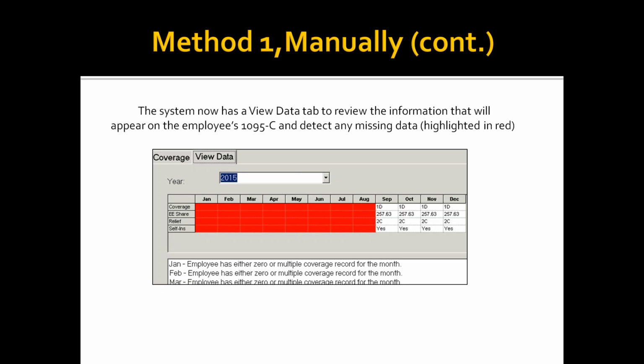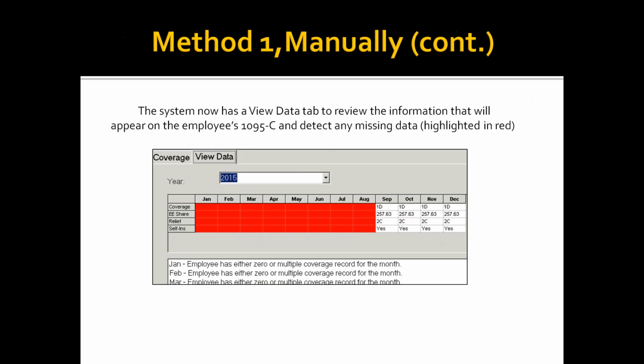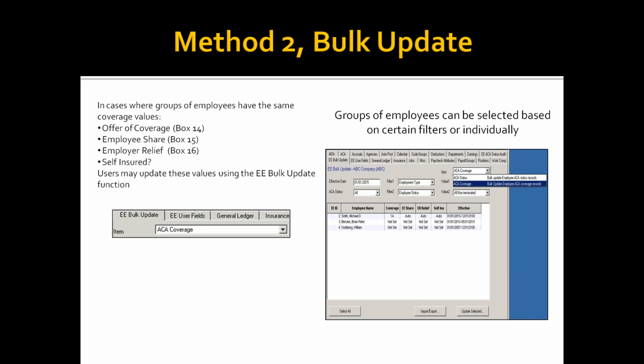And so it's going to do that, and then you're going to have to go back in the coverage side and update for the remaining time. So you would set up a new date and say from January 15 through August of 2015, the employee was not a full-time employee. This obviously there'd be no value, and you would have that employer relief. They weren't an employee during that time. So you're going to have to set up and manage that data for the full year.